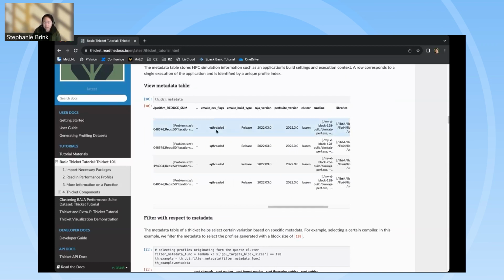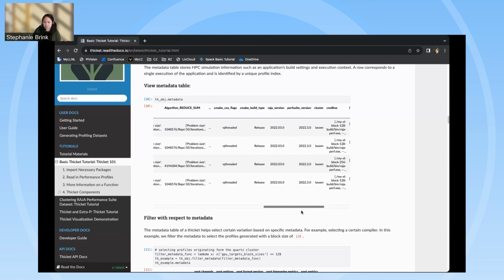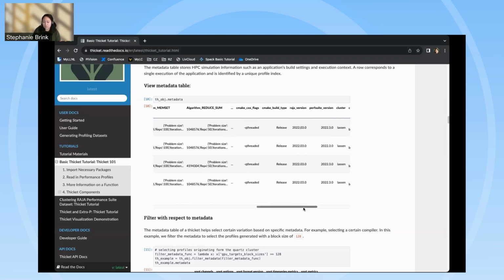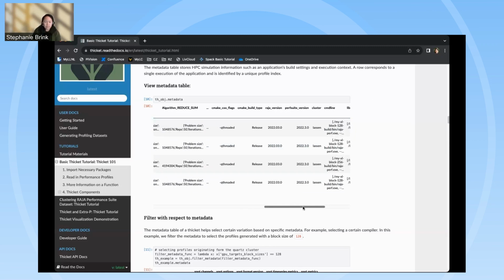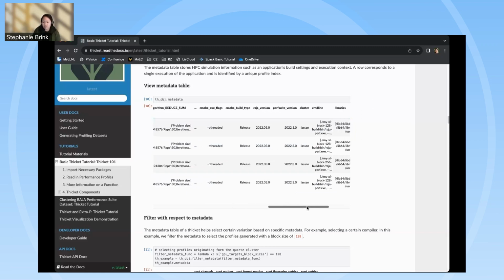There's CXX flags, how you built the Raja Performance Suite coming out of CMake, and how you ran the application, we store the command line, and so on and so forth. And so these can be really helpful for being able to filter your performance profiles on the basis of what problem size you used or how many ranks you might have run the application with.